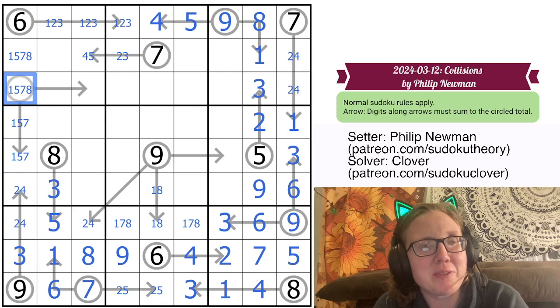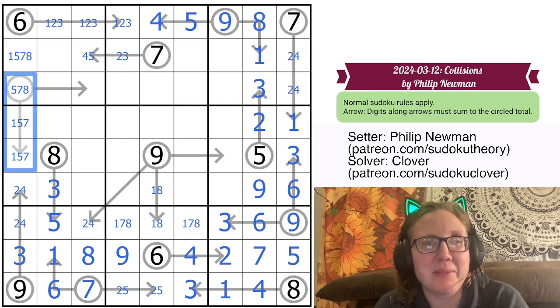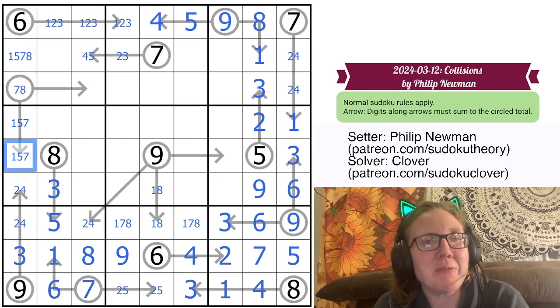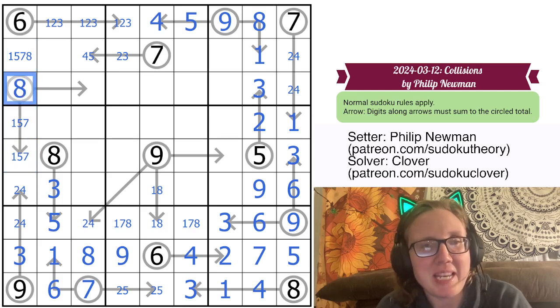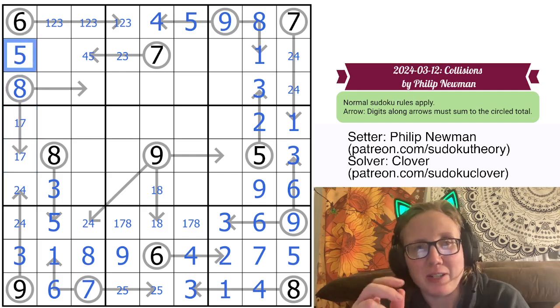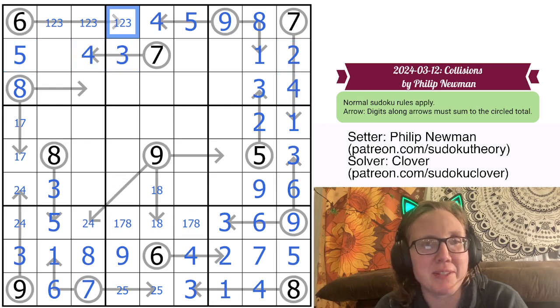And so now let's consider what the possibilities are for this sum. So this can't be a 5. We can't make 5 as, like, 1 plus 7? There are no possibilities there that sum to 5. It also can't be 7, because there are no pairs here that sum to 7. The only way we can possibly use 3 of these 4 digits to make a valid sum is if we go 8 and then 1 plus 7 there. That makes our remaining digit here a 5, which places a 4 and a 3 and a 2, and gets us a lot of stuff in this row.